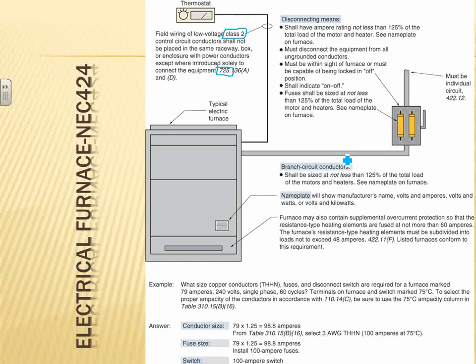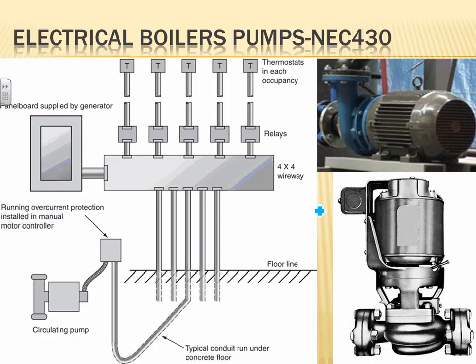Can you guys see that? I have a conductor, a fused disconnect, and a conductor that feed this electric furnace. And the disconnect will be within sight of it, and acts as your disconnect as well as conductor overload protection. Any comments? Bring to your attention that all this information is going to be on the nameplate for the heater. The nameplate shows the name, the voltage, the amps, the watts. If you get the watts or the amps, these are resistive loads. If they give you the watts, you can find the amps easily. It's not a big deal because with a resistive load, the power factor is 1. Any comments, guys, about resistive heat?